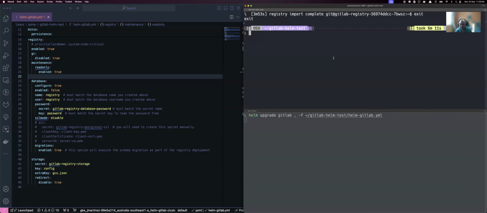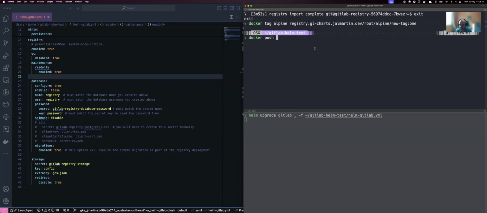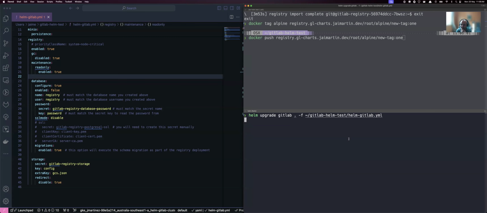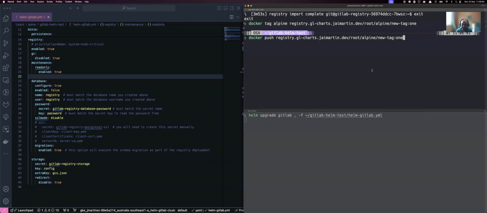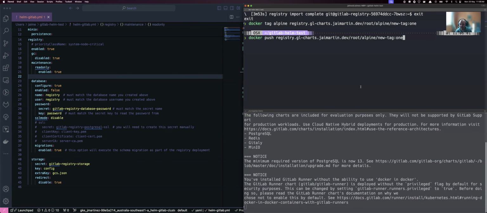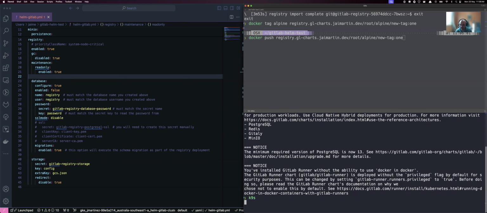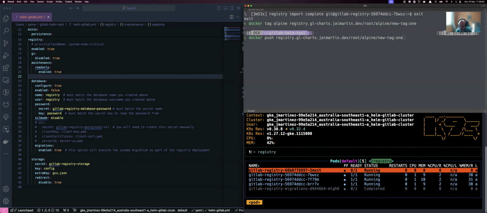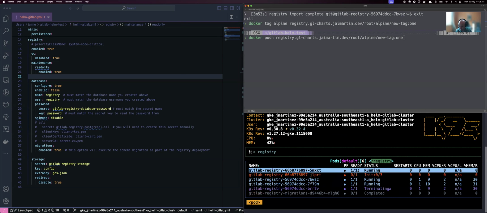our deployment. While this is being done, we can tag an image, for example, let's say new one, and then we're going to push this. We're going to try to push once this upgrade is done, because the registry will be in read-only mode, so we shouldn't be able to push, but we should be able to pull images out of the registry. So let's see. Okay, that's good. That's done. Wait for the registry pod. Awesome.